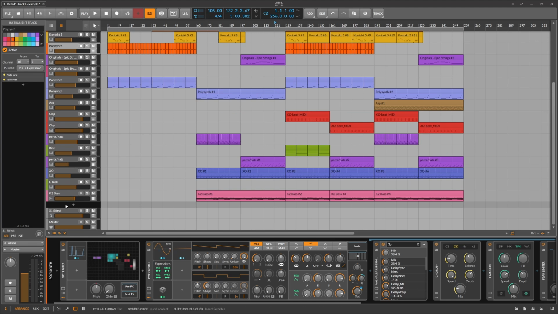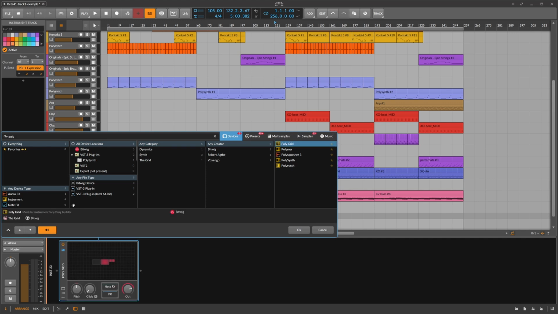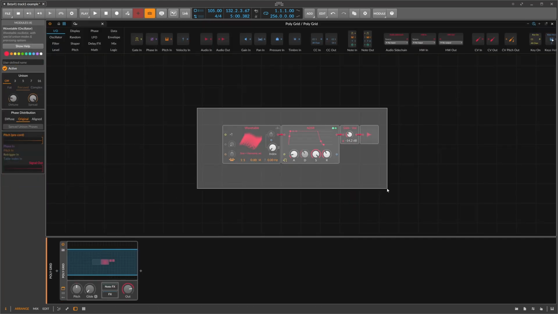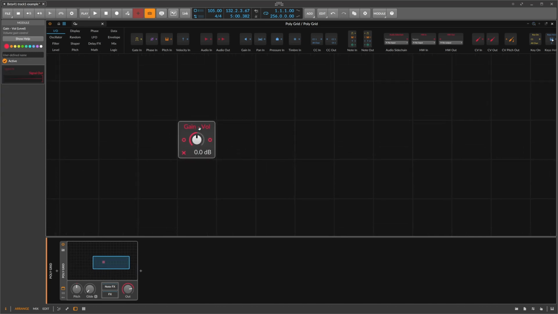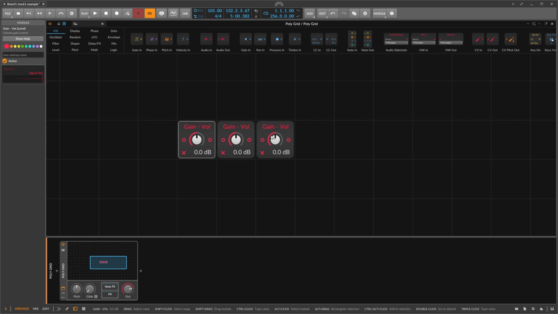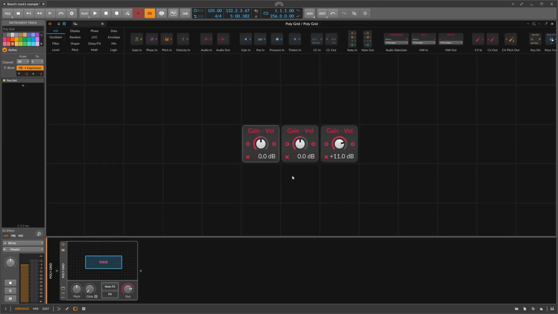So when we look at this in maybe a more fake environment, let's go for polygrid and say you have a volume slider here. In fact, you actually have three. So this is your main channel fader, this is the output of your instrument, and this is the gain of your voice. So the main slider here is maybe this, and then you have the gain of your instruments like this. So this tells you nothing, because this is important and also this is important.